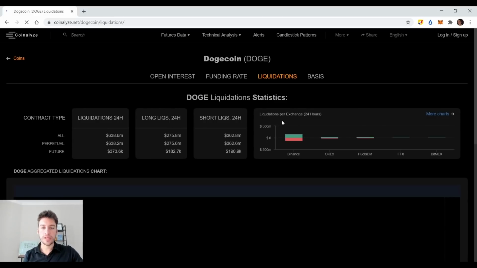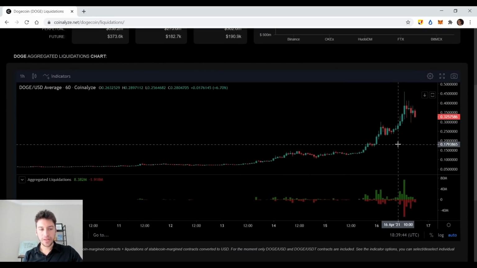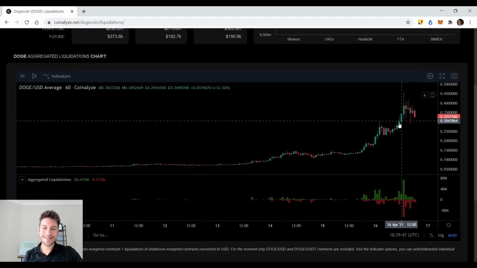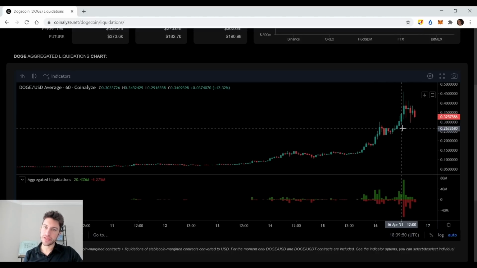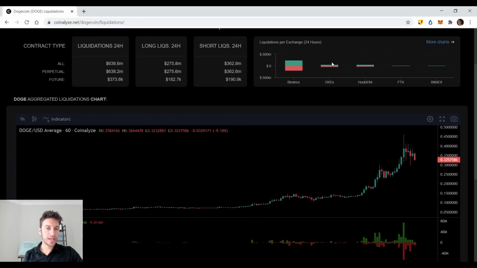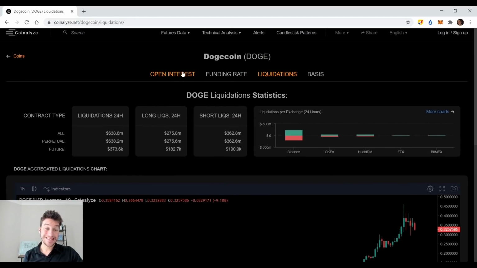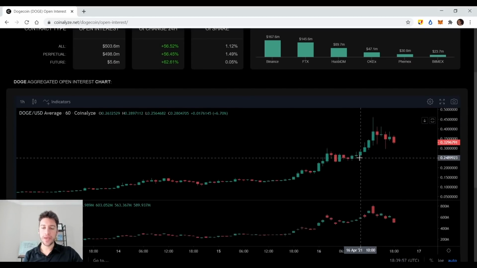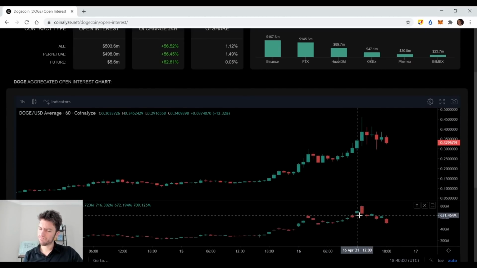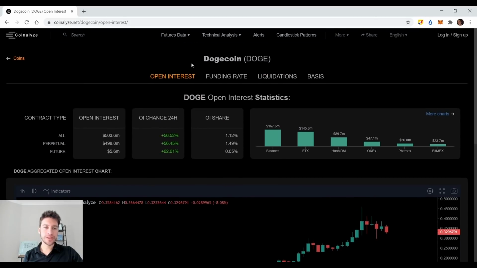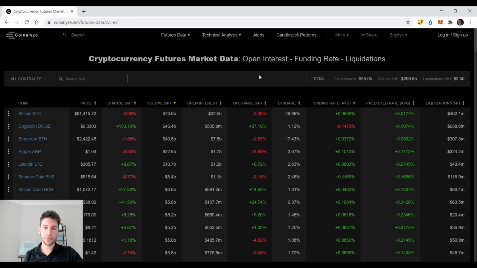If we go look at liquidations, a lot of these people probably got liquidated right here. And the reason they did was because a lot of people were shorting here. And you could just see it plain as day with that funding rate. And yeah, it didn't go too well for them, did it? I wonder if open interest actually fell or rose. Oh, yep, open interest fell. Kind of. Doge is complicated, but I really do think I'm going to make this my number 1 or number 2 indicator. Number 1 being open interest, number 2 being the aggregated predicted funding rate. I prefer predicted because it's quicker to change than the other indicator, which was the funding rate on close.